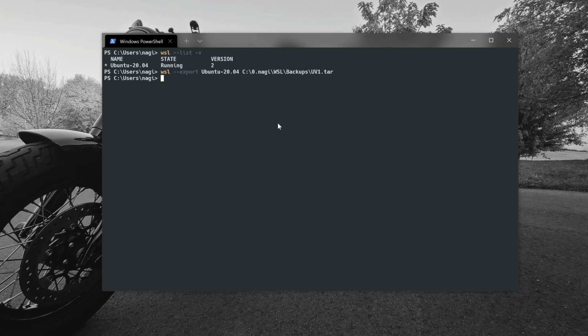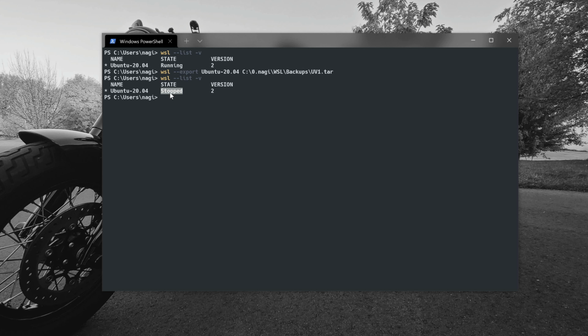Okay, so now that we have exported, let's look at our WSL list again. As you can notice here, the state now is stopped. After the export is completed, the WSL platform automatically stops the running distribution, which is fine.